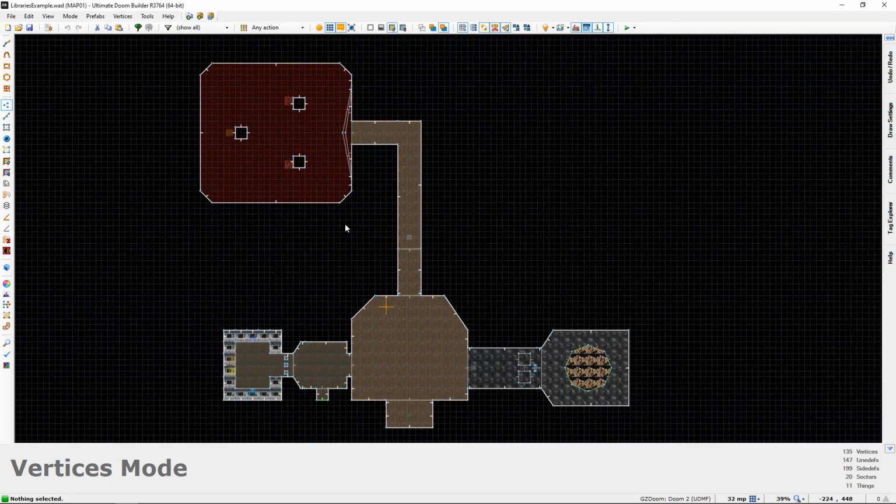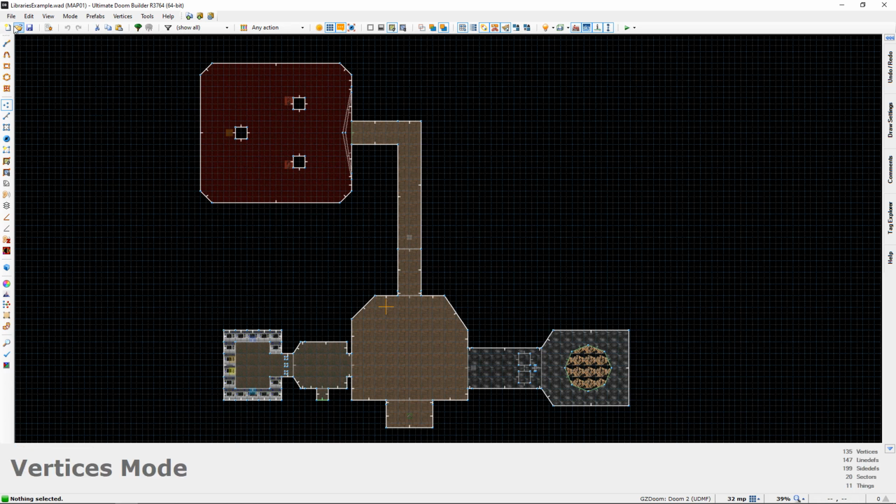So now that we've covered libraries, I want to show you guys something that I think is really just as awesome, and that is the load ACS lump. And like I said early in the video, this allows you to basically have scripts and even functions that will execute automatically every time you enter a map. So you can use this for certain introductions and different things like that without you having to explicitly put those into the map scripts.